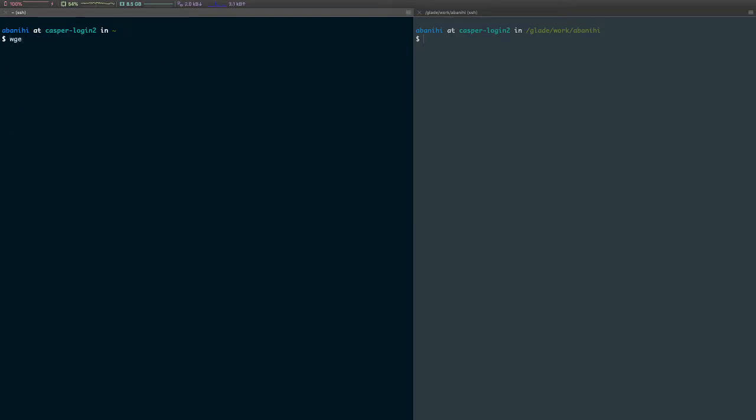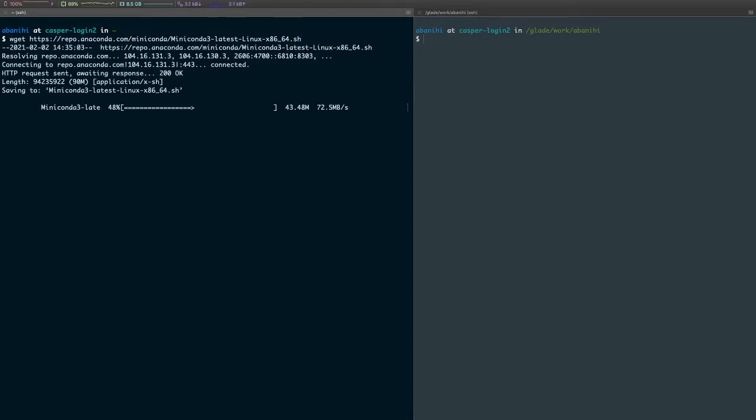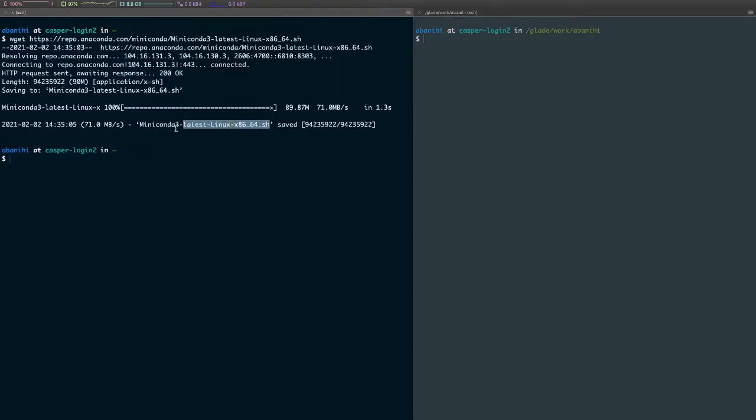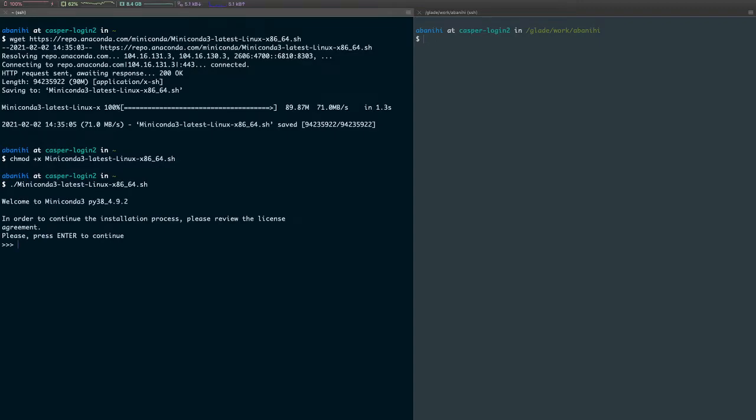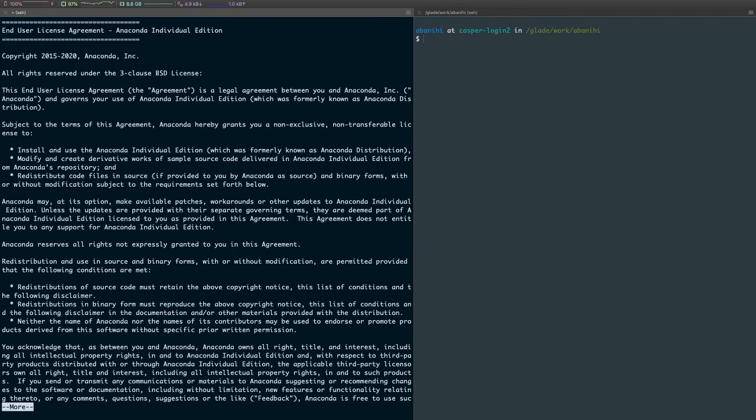I'm going to download this file in my home directory. Okay, now that I have my file downloaded, let's make this file executable. And now let's run it. You want to hit enter, and then you see a page of end user license agreement.